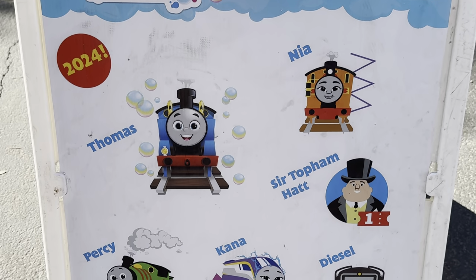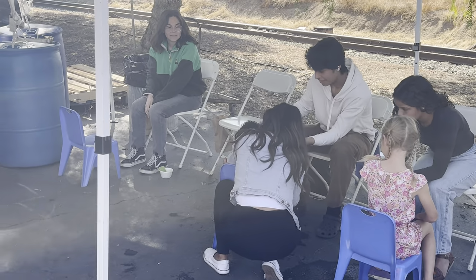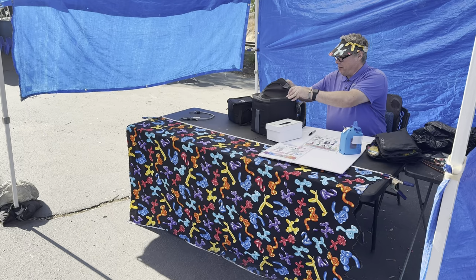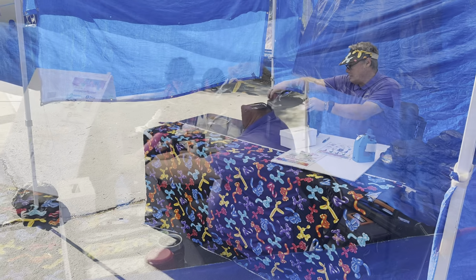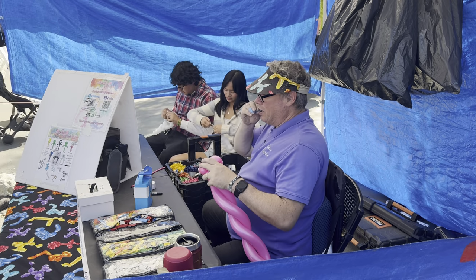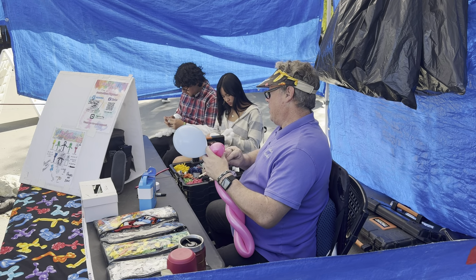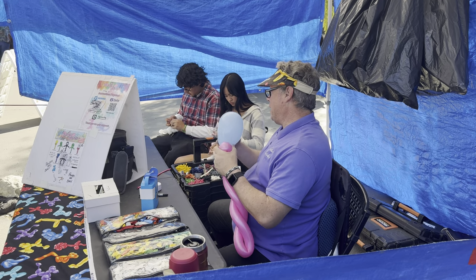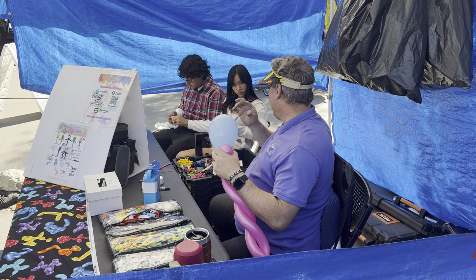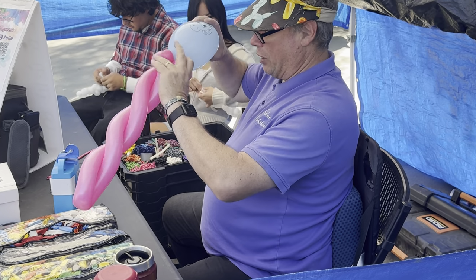Right outside the tent, they have the tattoo station for the kids and quite a few volunteers that help out with that. There is also this wonderful gentleman. He is in charge of making free balloon animals for the kids. Just have to wait in line for your turn and pick from one of those free options that he has there. Two or three twists, otherwise they're more prone to untwist.